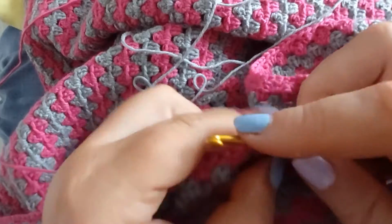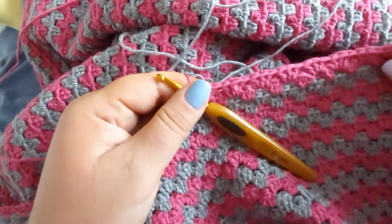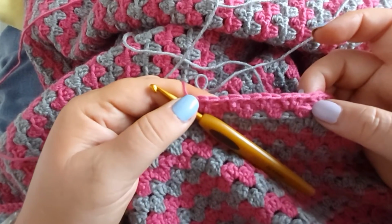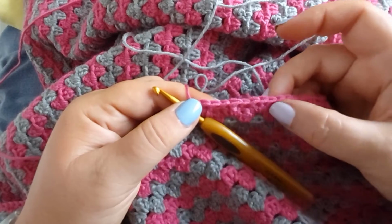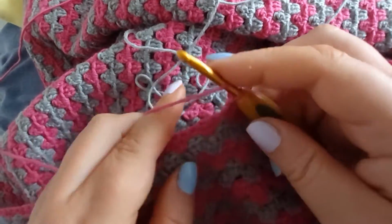Okay. So how long I'll do depends on how long my tail is. So when did I join in? Here, I think. Yeah, here. So how many have I done? 1, 2, 3, 4. Probably do one more treble. So let's just do that.